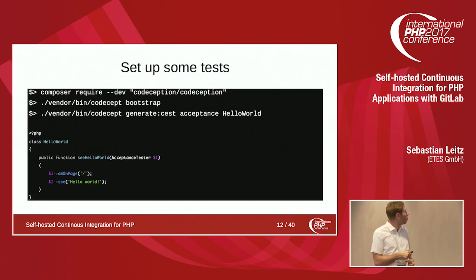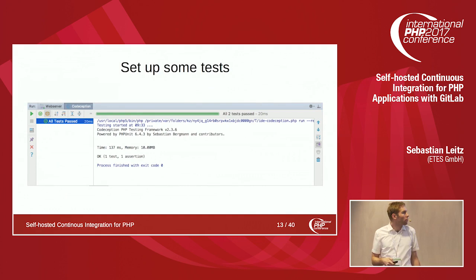This is our small acceptance test. So it starts, the application checks where it is and whether it can see the text string hello world somewhere on this page. If you start up the repository and run the command line CLI server of PHP, you will see the hello world. And if I run that in my PhpStorm, it will pass. So great, we have a test, and it really has good coverage. Like there's nothing else in this application. That's a good starting point.